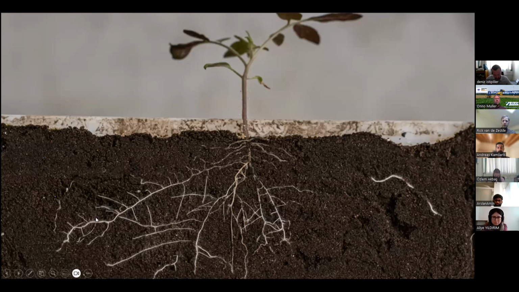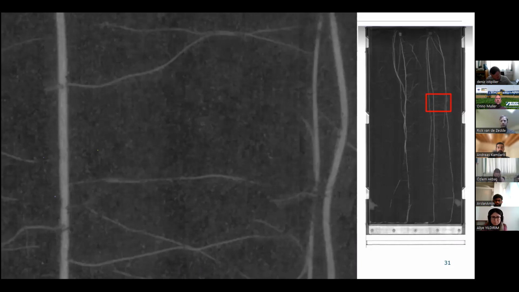So another example, this is one of those plates, small tomatoes growing. If you look at the root, you can really see it by eye, so the camera can actually do the same thing. So one of the scans is an actual scan made by the system, and the resolution is quite okay. So you can see many small root details, but this is raw data. So we need to turn this into information by going through that process that I described. Okay, so which pixel actually belongs to a root, which pixel belongs to the soil.